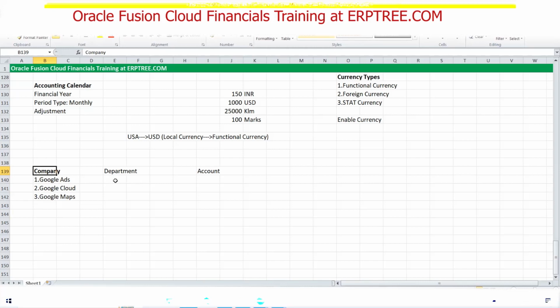Now, what are the different departments they have in their organization? You have to list those all out. You can say they have a finance department, HR department, sales department, marketing department, R&D department. There are many departments, but these are enough for our discussion. And whatever activities and different business transactions they are doing, accordingly you can list out the accounts.